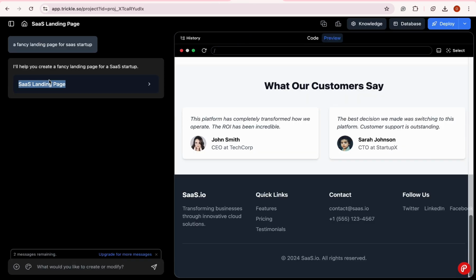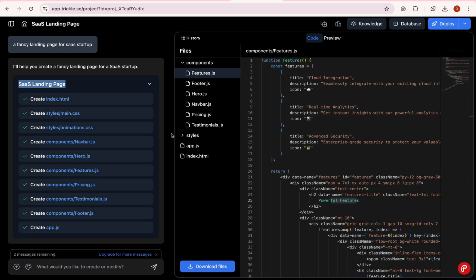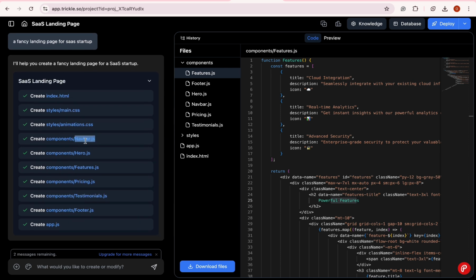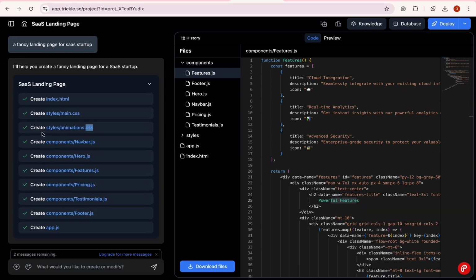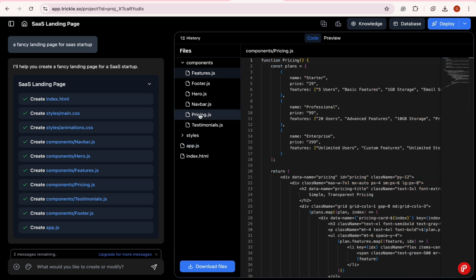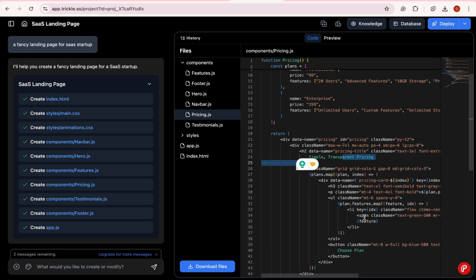I asked it to generate me a fancy SaaS landing page, and first of all, I must admit that you need some form of HTML or CSS knowledge so it could help you to edit. Its output is in JavaScript, but you could change it through your messages and upgrade for more editing. I do not like the way I have to download the files to my VS Code or to my text editor to customize the text, the buttons or things that I want. And let me show you what I mean.